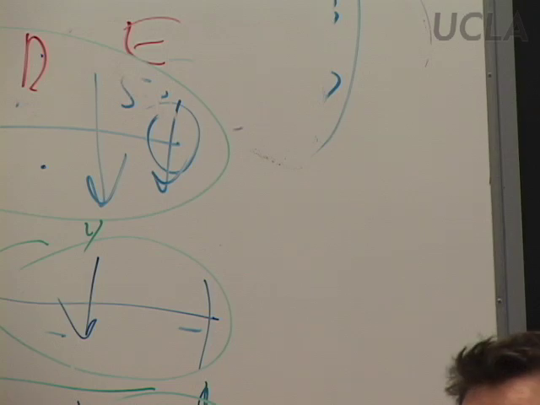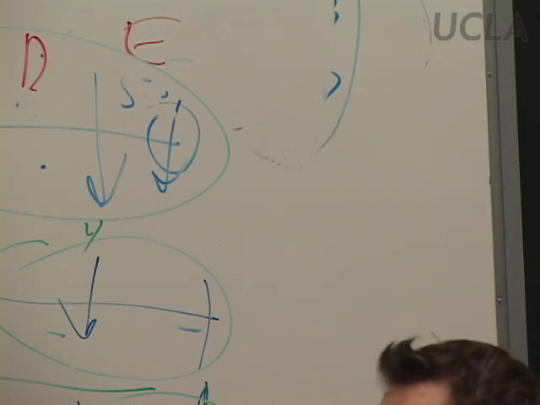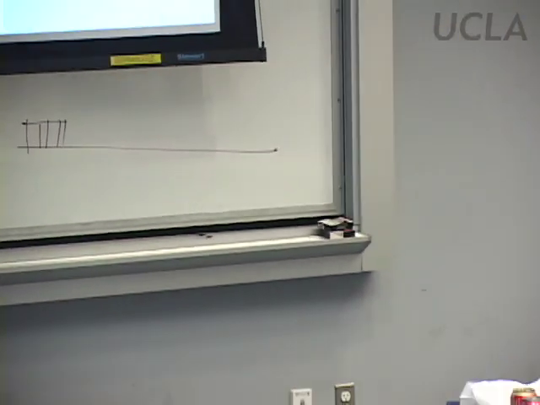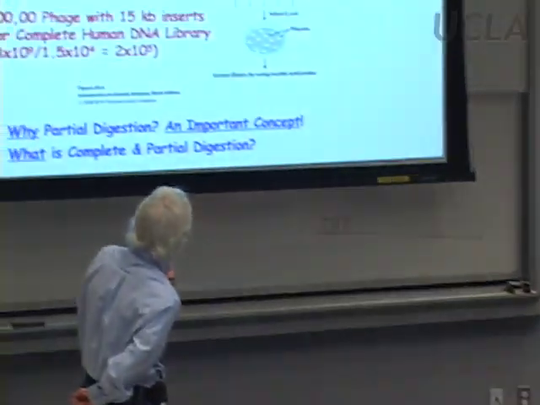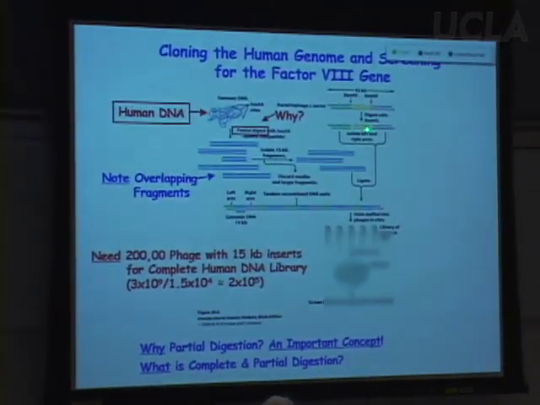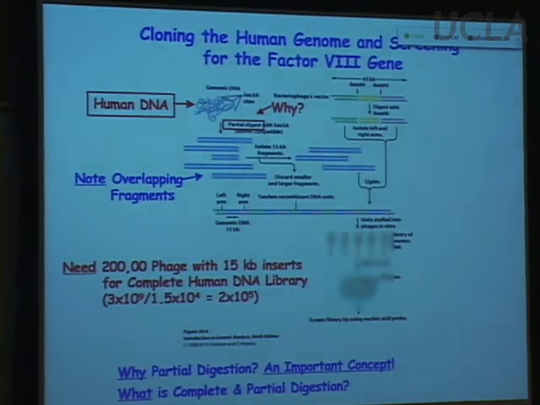So let me conceptualize for you. We make a library of the human genome. In this case, we're searching for factor VIII. And here we go. Here's the virus. We take this arm and that arm, and we get rid of that yellow stuff in the middle, because we don't need that for the replication of the virus. We purify it. We digest the human DNA. It's called partially. So we do it just a little smidgen, and we get these series of overlapping DNA fragments.